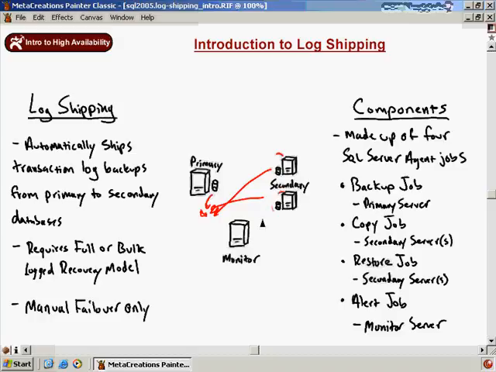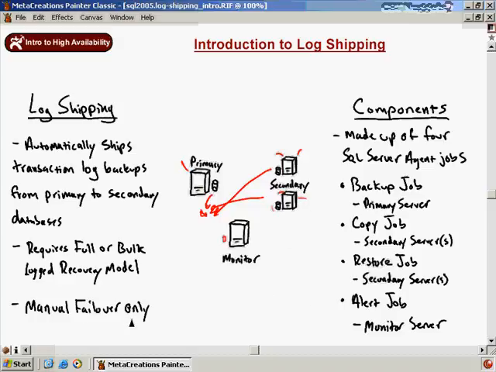We set all of this up, and all the times that each one of these occurs, when we configure transaction log shipping. And then we also have our alert job, which, if you have a monitor server, sits on your monitor server and monitors all of your secondary and primary servers. If you do not have a monitor server, this alert job will sit independently on each one of these servers, so you'd have to look at each server's logs to see any history of when these agents ran and what their statuses were.